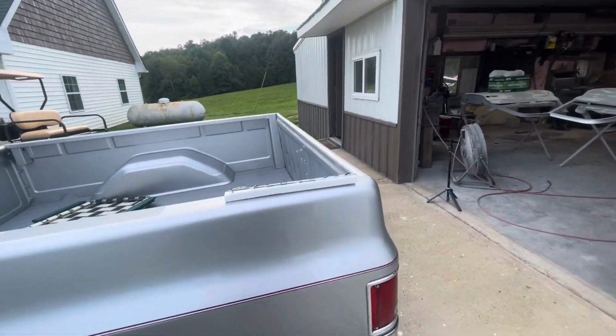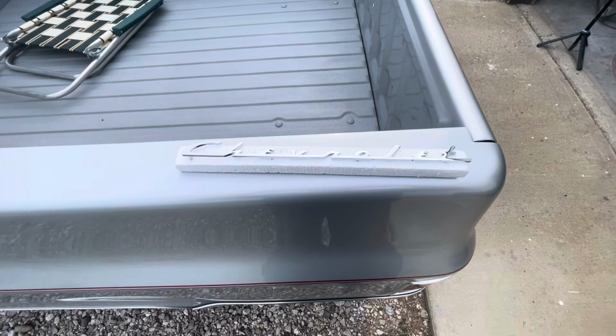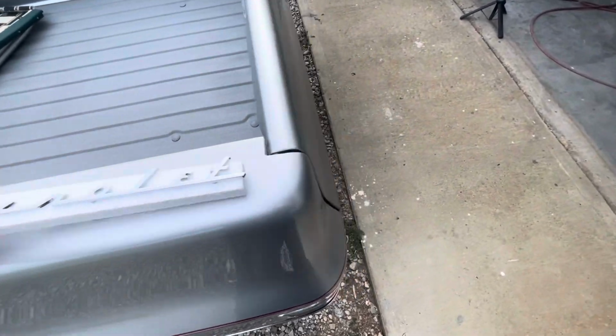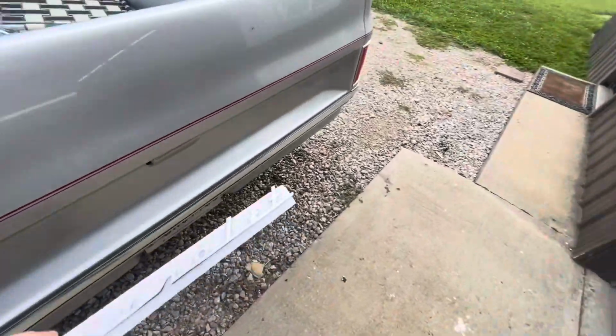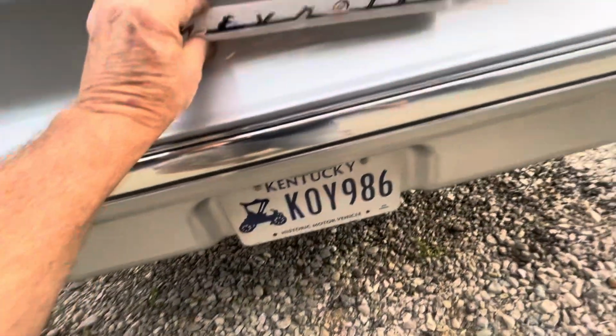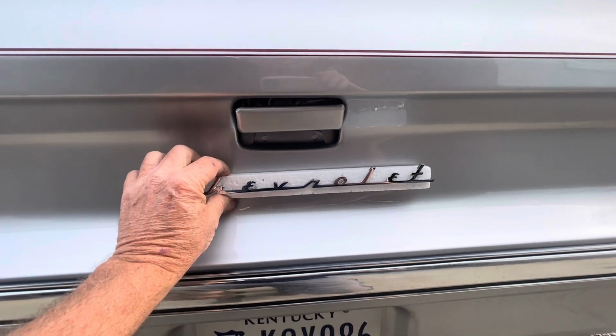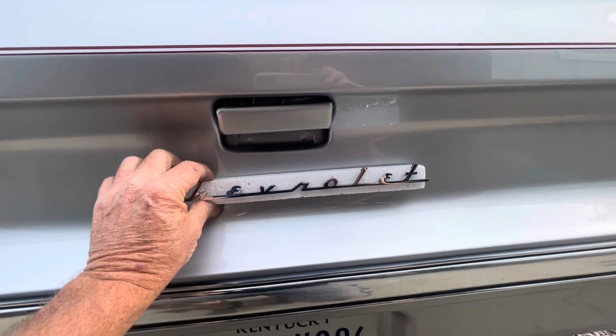This is for a 54 Chevy, and it's actually just a chrome Chevy emblem. And what I'm going to do is put it in the center of the tailgate. So I'll show you how I plan on doing that.